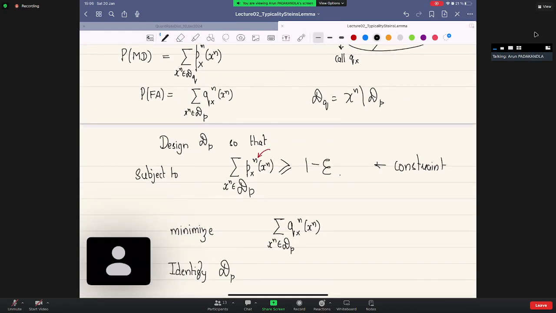Yeah. So I want the probability that I fall in that set to be greater than 1 minus epsilon. So whenever there is a fire, I better fall in that set. That's really what I'm saying. And when there is no fire, the probability that I fall in that set should be small. So you see, there are two constraints here. I can make the entire set D_P. So every time I can say fire, and then I will be meeting the constraint because it's one every time I say fire. But the problem is the false alarm is too high, right? That's what I want to minimize, the false alarm.